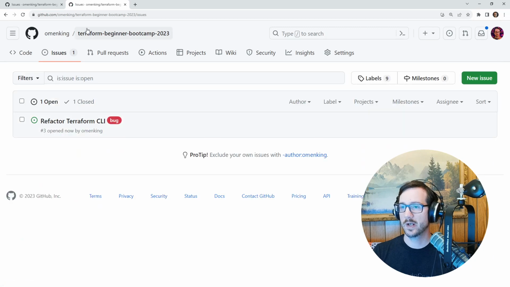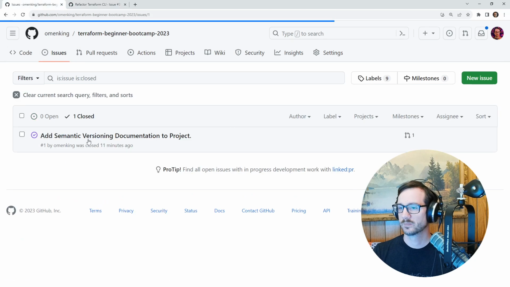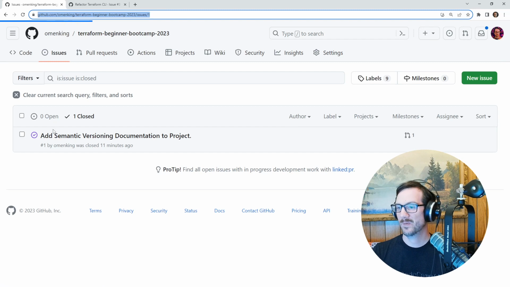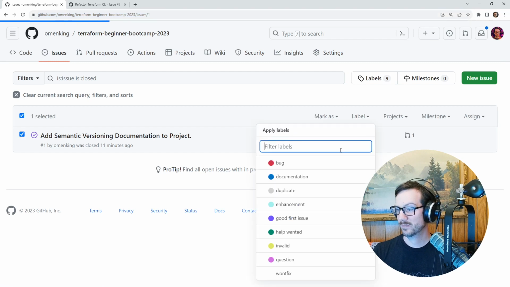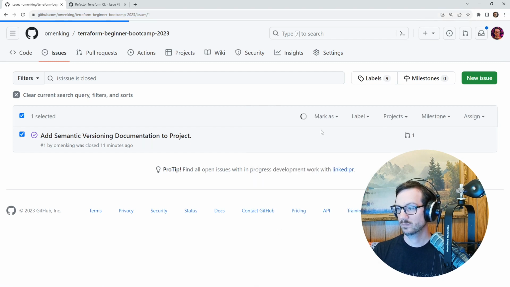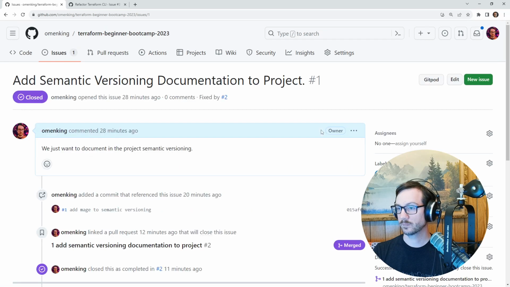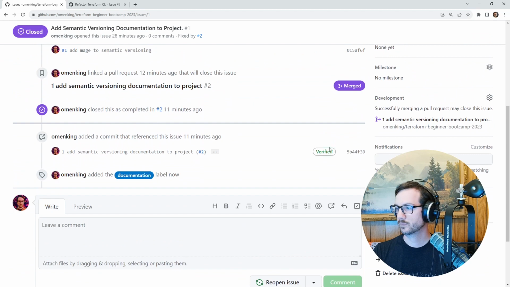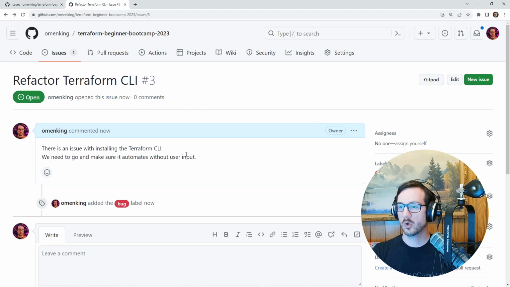So I'm going to go back to that other one. If it ever did open, we'll go into this one. Why won't it open? Come on, GitHub, it's a ticket. This should not be hard. Maybe we can just assign it a label from here. There we go. All right, it opened. But yeah, it looks like it, yeah. Merging a pull request may close this issue. Yeah, that's what happened. So that's great. We'll go back over here.